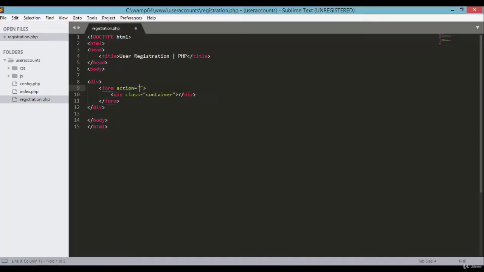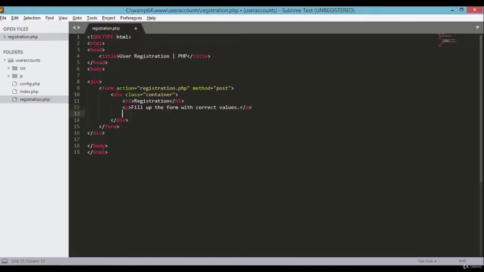For now, let's use registration.php. And the method, let's use the post method. So under the container div, let's define h1, and it should say registration. Okay, and a paragraph that says fill up the form with correct values.